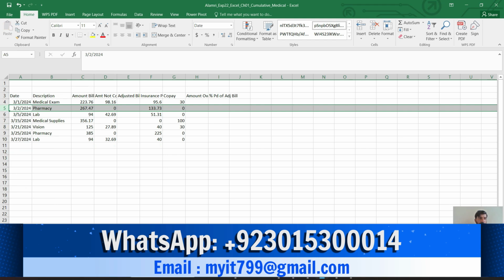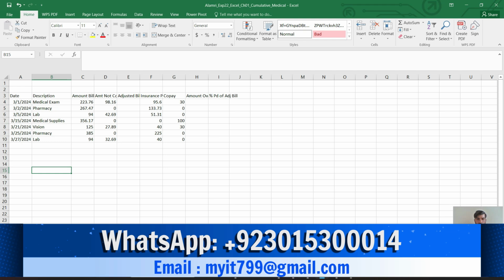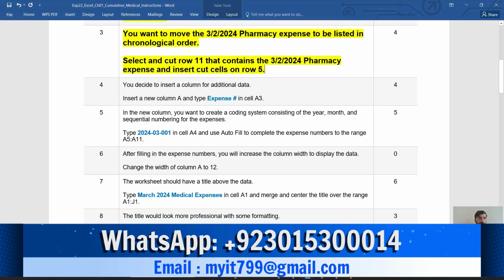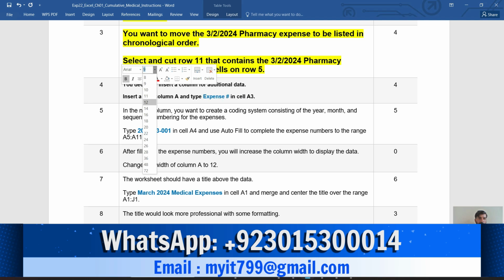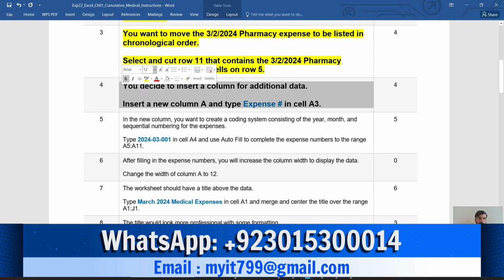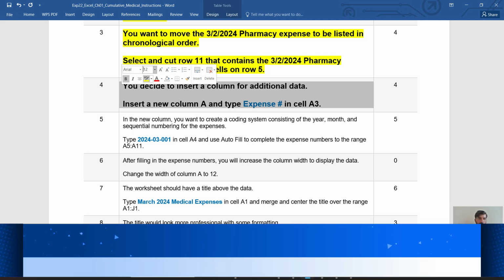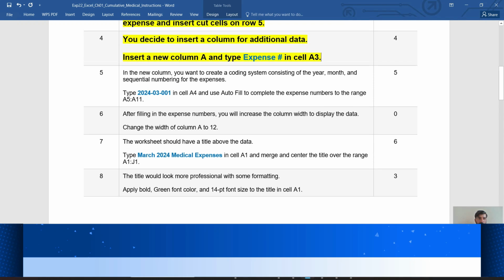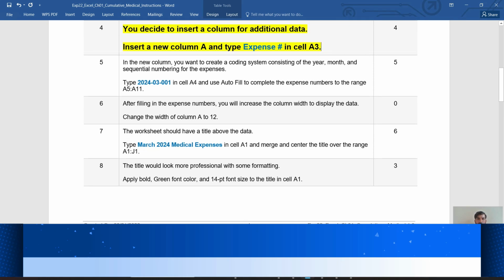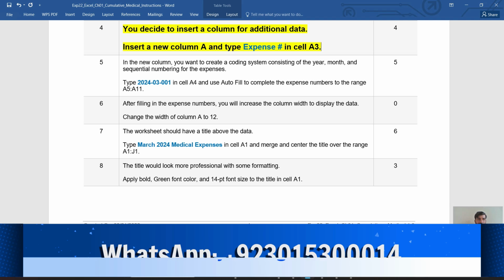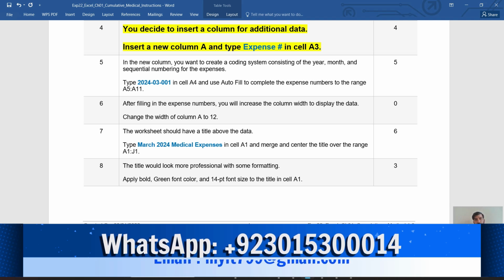This is step number 3 of this assignment. Now we move toward step number 4 of this assignment. To make it clear, I increase its size and change the color to yellow. This is a formality that I do for you, because by making it yellow you see it very easily, and by increasing the size the screen should be clear to you.